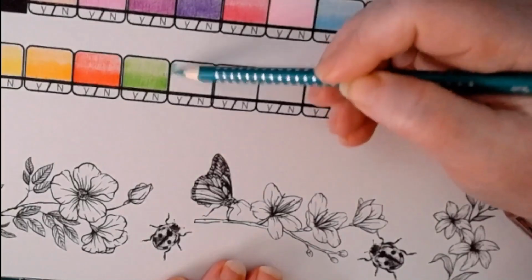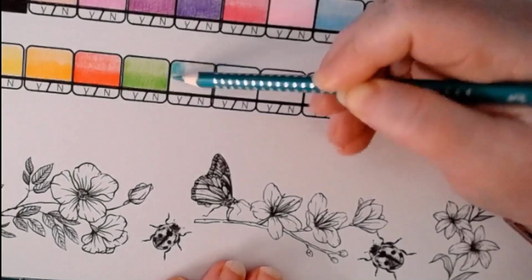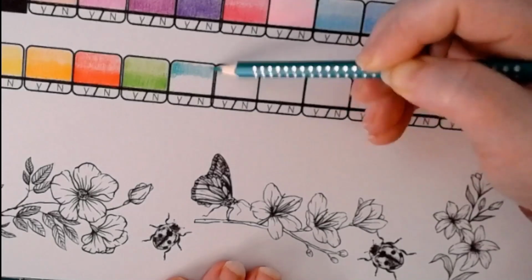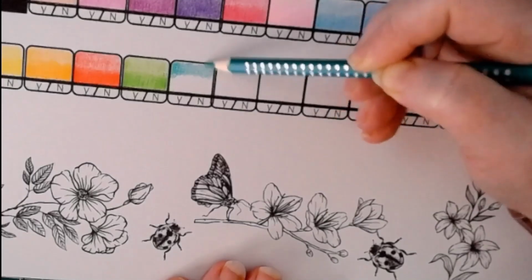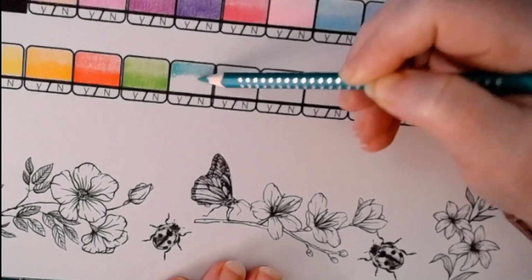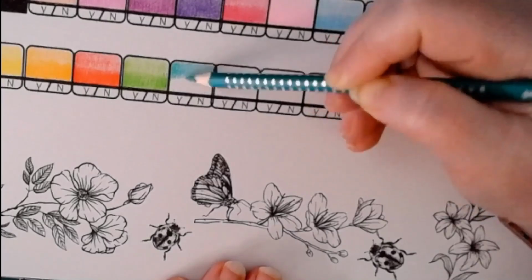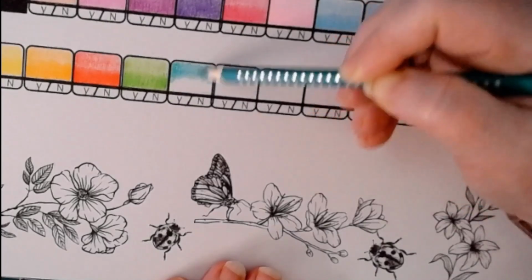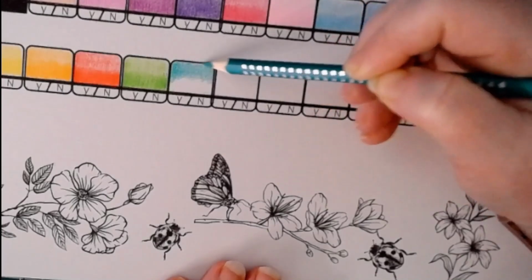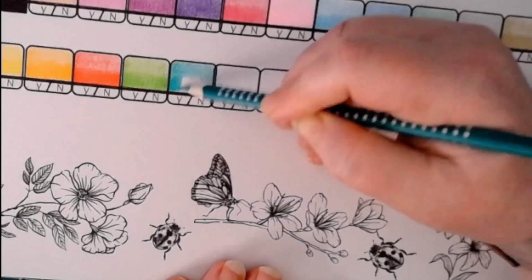The next one is a tealy kind of color. So it's more of an aqua, deep ocean blue. And it does work really well underneath the green for your dark green. So if you have a shadow area on a leaf or something, and this is the only set you have, this is the color that you would grab for that shadow area. And of course, it works really well for your deep aquatic colors, for your shadows and that sort of thing in your ocean type of pictures as well.